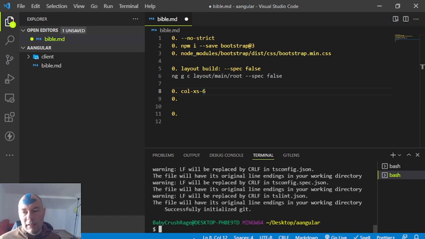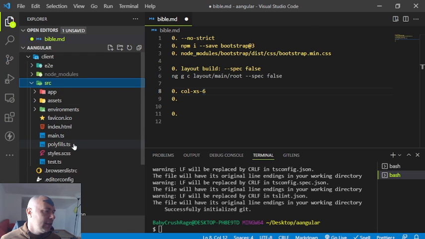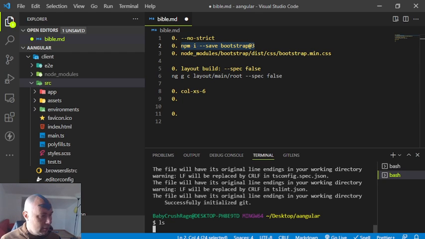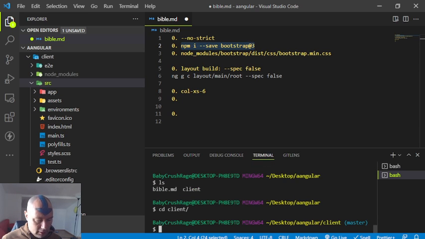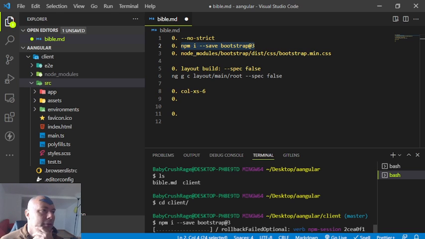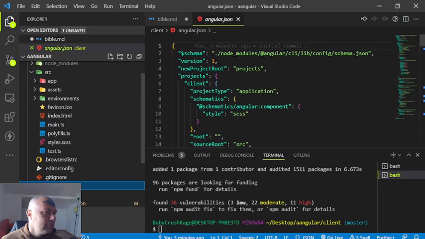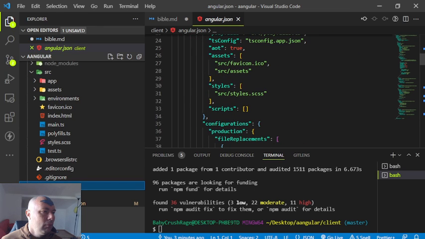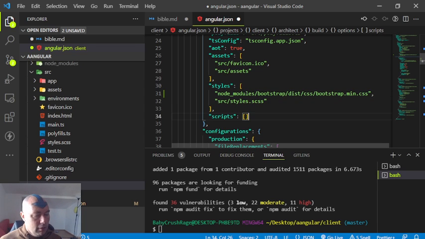Okay. Meanwhile, the Angular build finished, so we can see the client. And what we have here is the base. Now I would like to add Bootstrap. So I need to cd client and install the Bootstrap free. More than that, we need to add into angular.json the CSS style before, and add it like that.